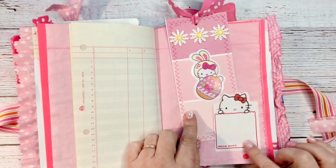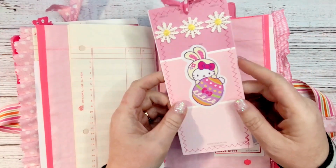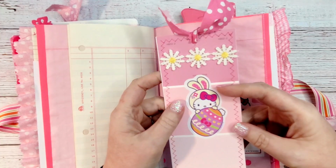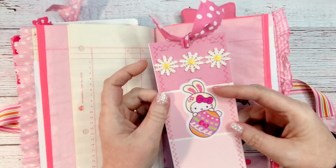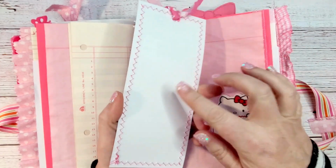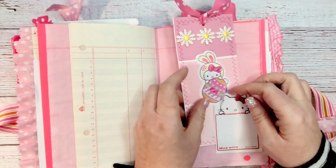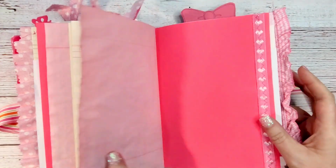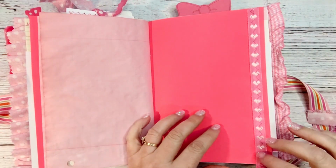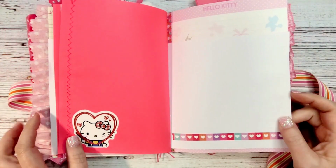This was a little stationery piece that I just glued to make a tuck spot, and then this is a paint chip card, and I just did some embellishing to it with the sticker and the daisy trim, and then I sewed on a piece of white paper on the back. Got some ribbon down there. Another Hello Kitty sticker over there.